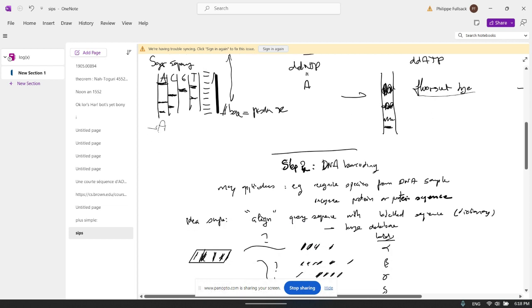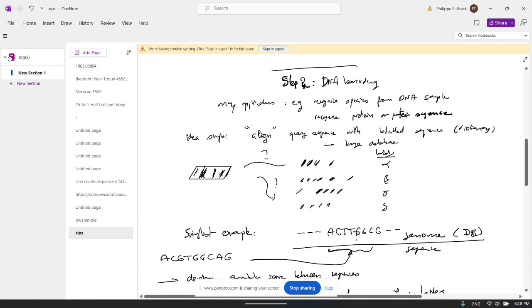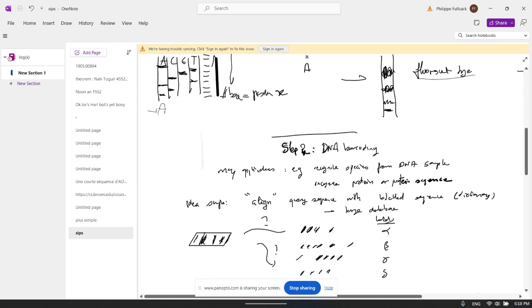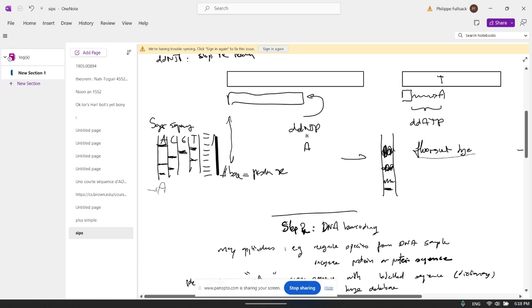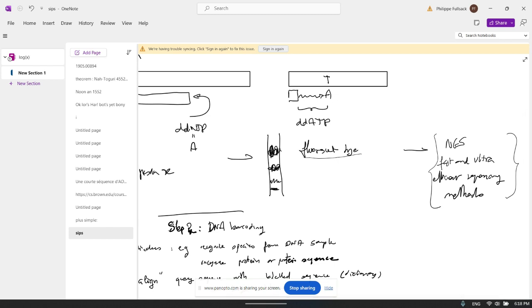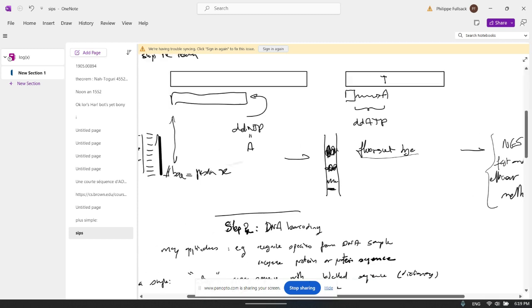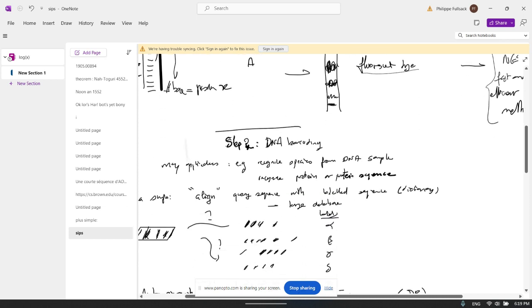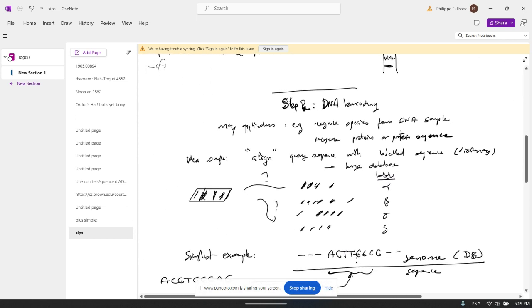Okay, so now step 2. I said that I would talk about DNA barcoding. So how do we use these sequencing methods? Today, we would probably talk about next generation sequencing. Well, that was the original term. Now, probably there have been several generations of next generation sequencing. I'm not a specialist of those, but they are basically ultra fast and efficient ways to sequence genetic material.